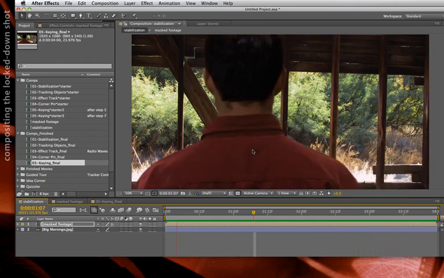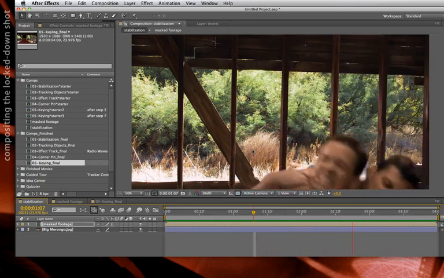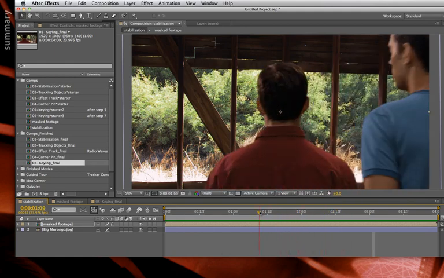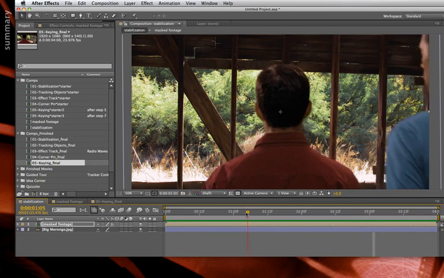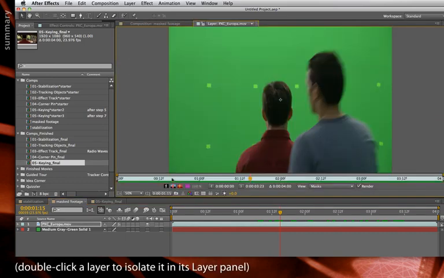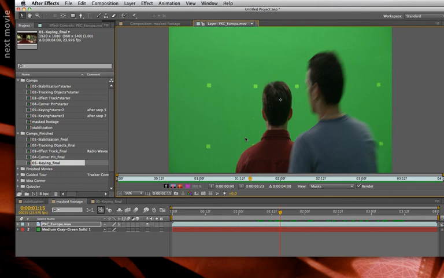I can do some other stuff with shadows and things like that, obviously. So, the summary is Warp Stabilizer tries to stabilize foreground and lets the background do what's needed to go ahead and accomplish that. If you have a shot that has tracking dots in it, go ahead and temporarily mask out the foreground action, stabilize, return the foreground action, and now you still have your stabilized shot. So that's how to use the new Warp Stabilizer, which is the biggie in After Effects CS 5.5. However, for a motion graphics artist like me, some of the really cool stuff is in the 3D section of the program, and that's what we're going to look at in the next several movies.